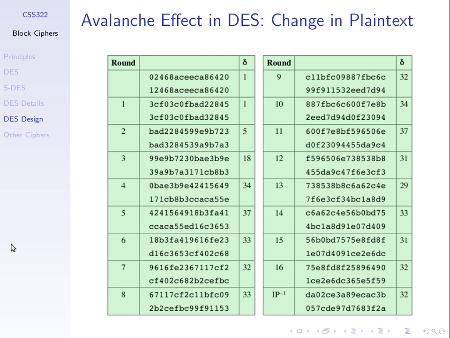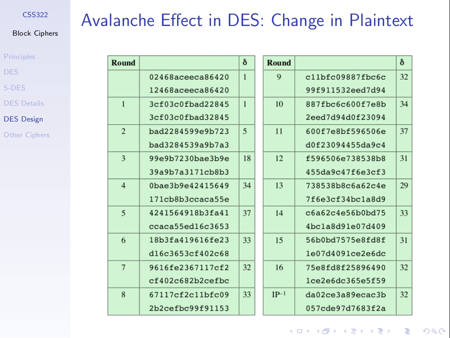Those operations are shown here for the change in plaintext. That is, we're encrypting the plaintext shown in the first row here. This is the input plaintext 1, this is the input plaintext 2.